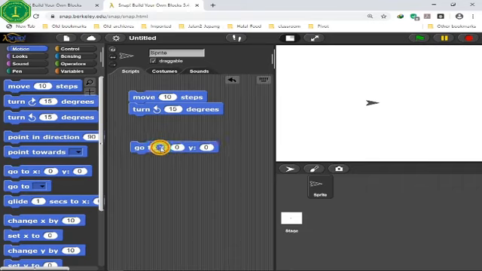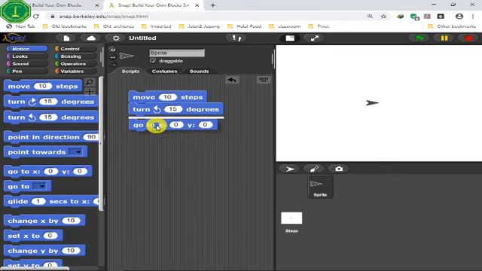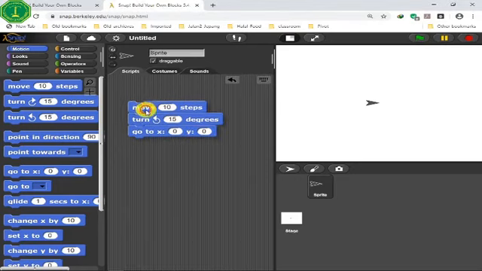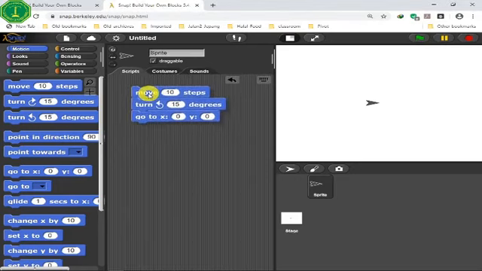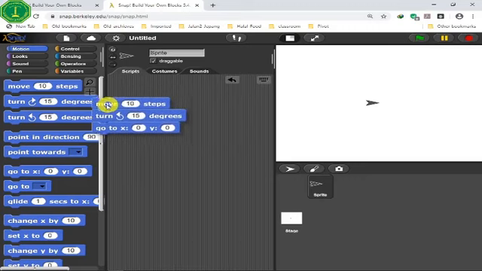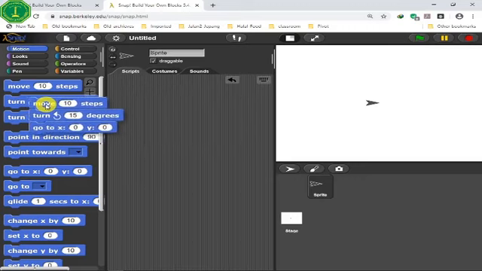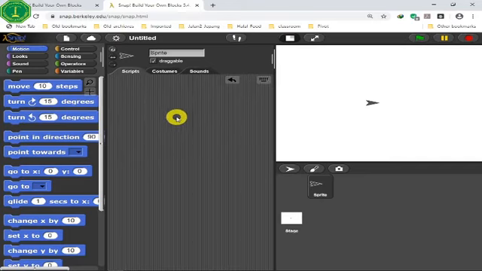When you push a block so that its indentation is near the tab of the one above it, blocks snap together. This is the history behind the name Snap for the language. If you don't want one of the parts of the script you've written and you want to get rid of it, you can drag it back into the palette area and it will go away. But if you change your mind and want to undo your last action, you can simply press Ctrl Z.